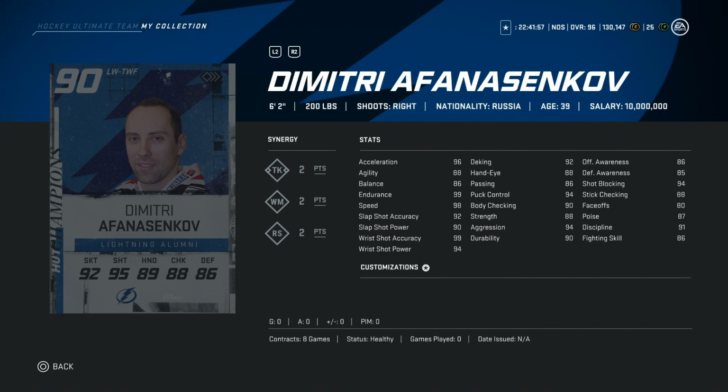But other than that, 6'2", 200, okay. His skating stats are really rough, though. If you guys didn't see my video a couple weeks ago where I talked about builds in Hockey Ultimate Team, this might kind of be what it would be like. So I'm actually going to buy this card and try him out because he's got 98 speed, you see there. His acceleration is 96, but because he's a little bit bigger, his agility is down to 88.